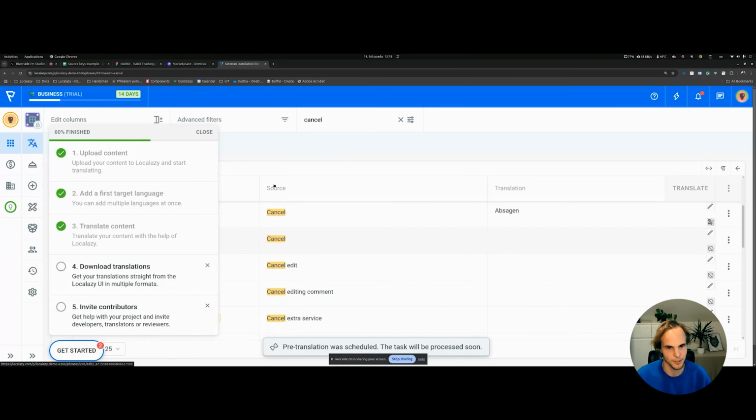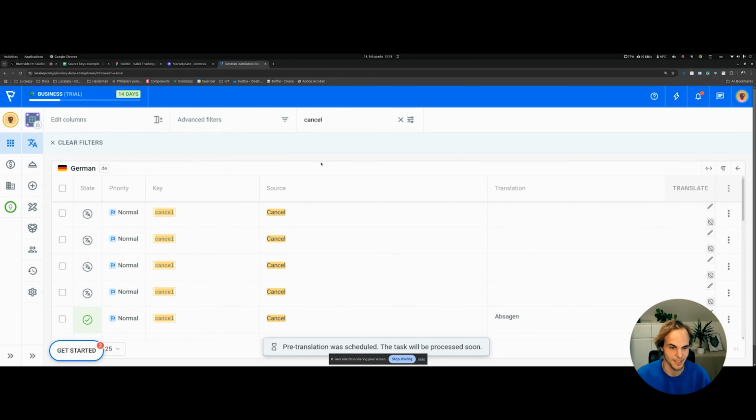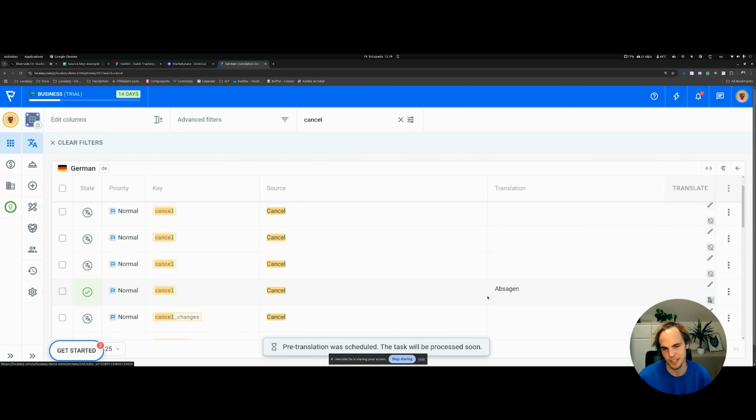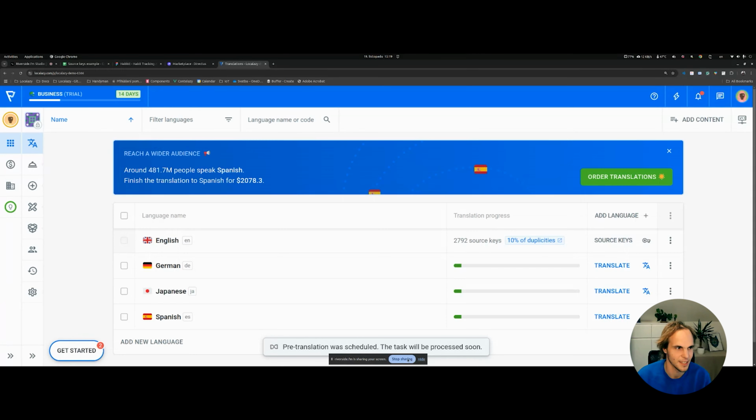Let's see if this works or not. It doesn't. Wow. Okay, let's give it a few more moments, but you know how it is. When you have a presentation, some things are bound to go wrong. Maybe, unfortunately, this would be one of the things that goes wrong. But what should have happened, and hopefully it will happen, is that all these cancel values will reuse the previously approved translation that's here. So let's see if that happens or not.